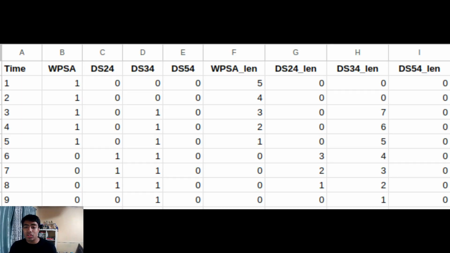It was only after coming together and presenting the problem to each other that the solution dawned on us. We realized that we could add 4 extra rows to the datasheet to show how many future moments each satellite would stay connected. At time 6, for example, this revealed DS34 as the best choice, with 4 more moments of connection compared to DS24's 3 moments. DS34 would rank second, while the other satellites are deprioritized due to no future connection.